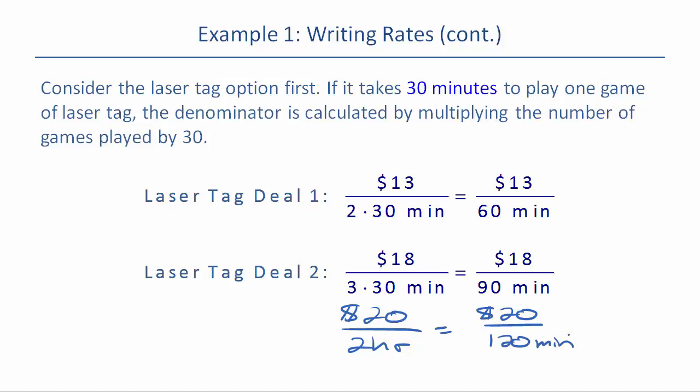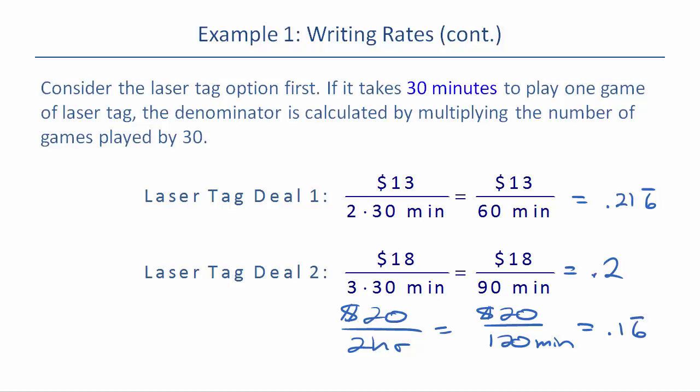And then you can compare to see which one is the best, right? Which one gives you the most bang for your buck. The easiest thing to do is to just throw them all into a calculator and look at the decimals. Or you can reduce all the fractions and then compare the fractions. Okay, so here are all three reduced to decimals.